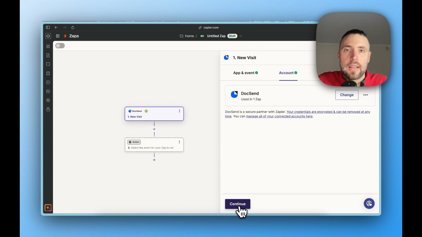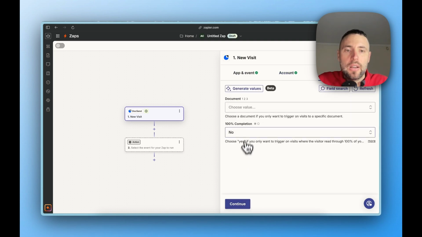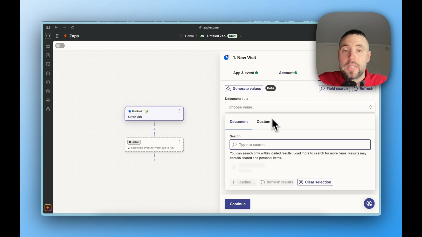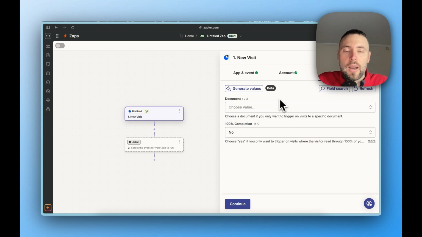Log in your DocSend account, click continue. And then here you can choose to trigger off of a specific document or leave these values empty, and this will trigger for all documents you have on DocSend. I will leave this open, and as well, I don't need the 100% completion, so I'm going to move forward with these values as they are.